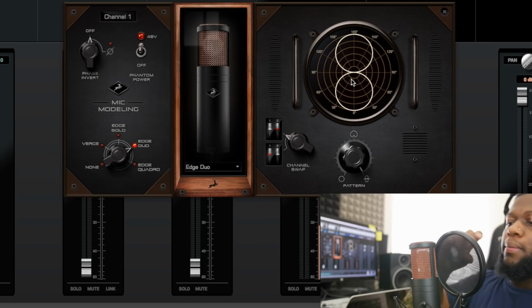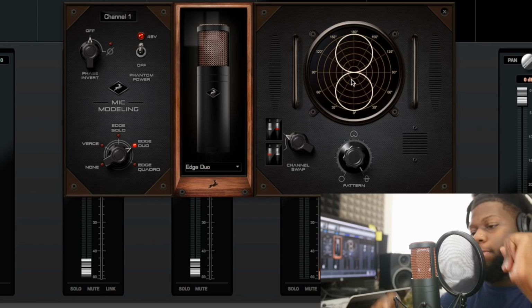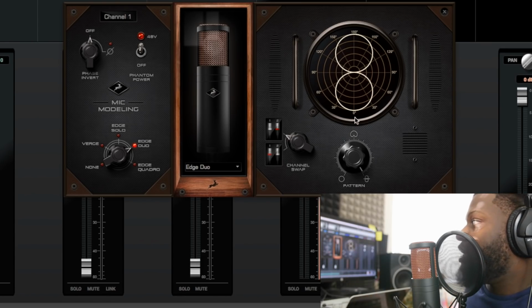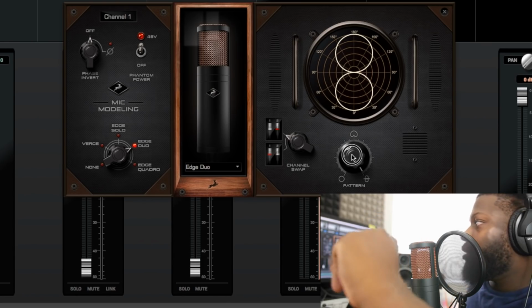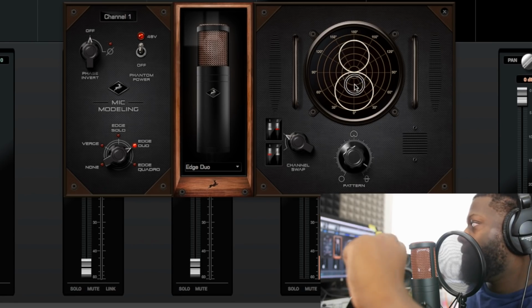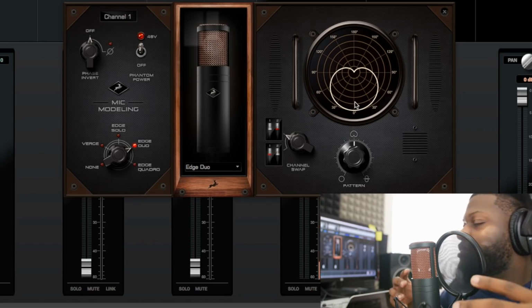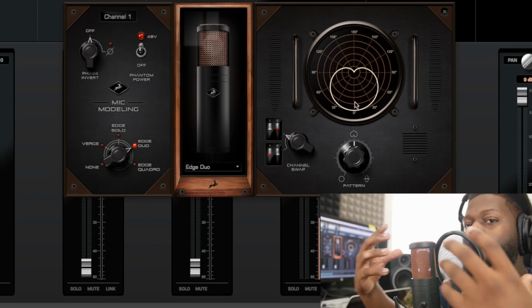Boom, here we go. From both sides. You literally hear it from both sides. I'll click. As you guys can clearly see, this microphone changes patterns, you know, polar patterns.